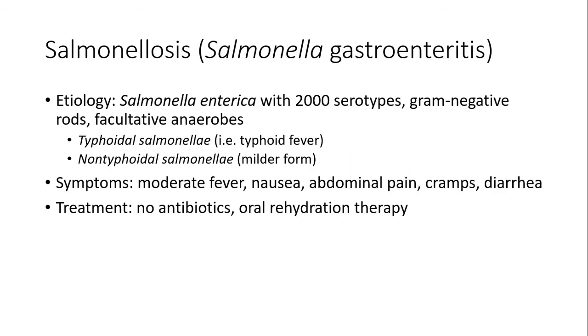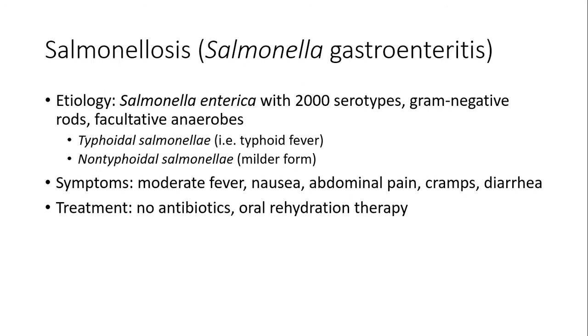Next, we'll move on to salmonellosis, which is a gastroenteritis caused by Salmonella. Now, with this, Salmonella enterica is actually the name of the organism, but there's 2,000 serotypes within that. So you'll hear things like Heidelberg. I used to work with Salmonella, and right now I'm missing a lot of them, but you'll see different serovars or serotypes that are associated with that, but the organism itself is called Salmonella enterica.